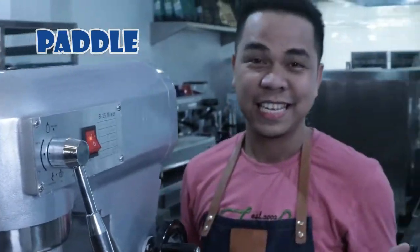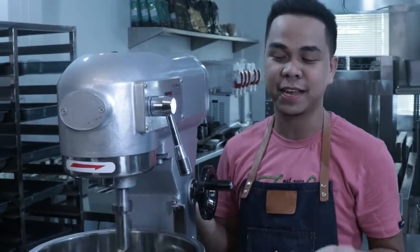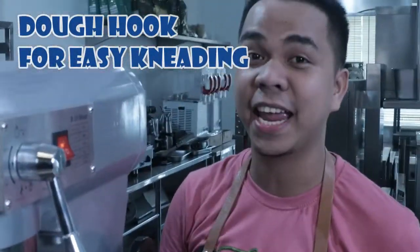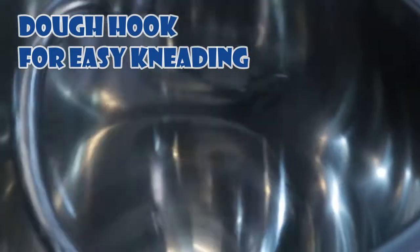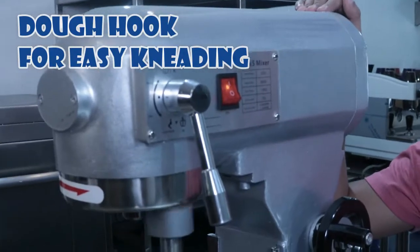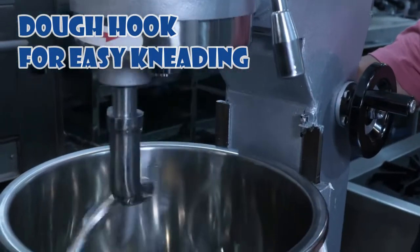So even me myself, I'm so excited to try this B-15 mixer with my boss, Chef John. And hopefully we can bake some cakes, some pastries, or some bread on this mixer. So you can actually get your desired kneading on this dough mixing of yours. Ayan. Para properly ma-knead yung ano niya, para lumabas yung glutinous feature ng inyong nini-knead na dough. So this will be our equipment needed for us at the meeting, okay?